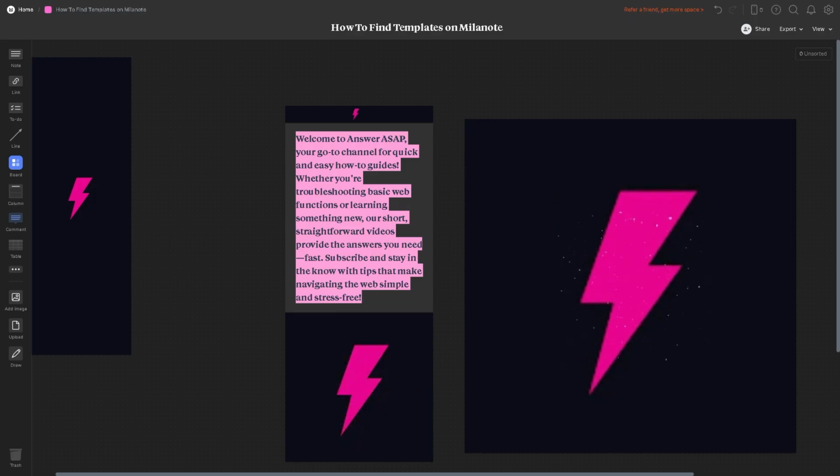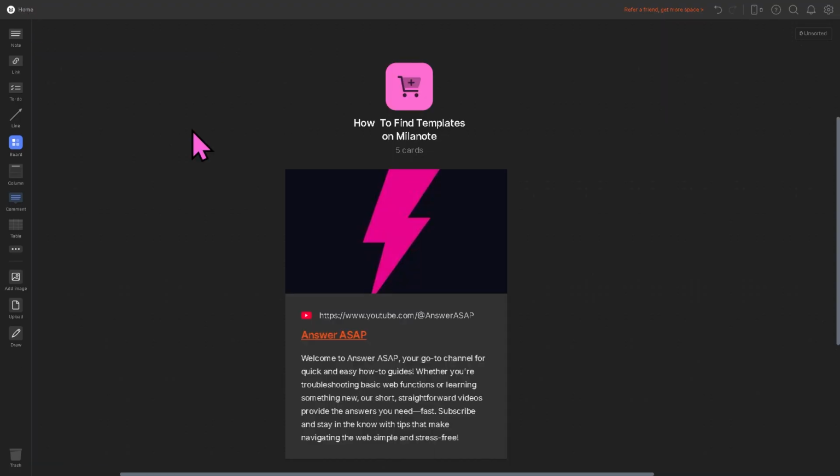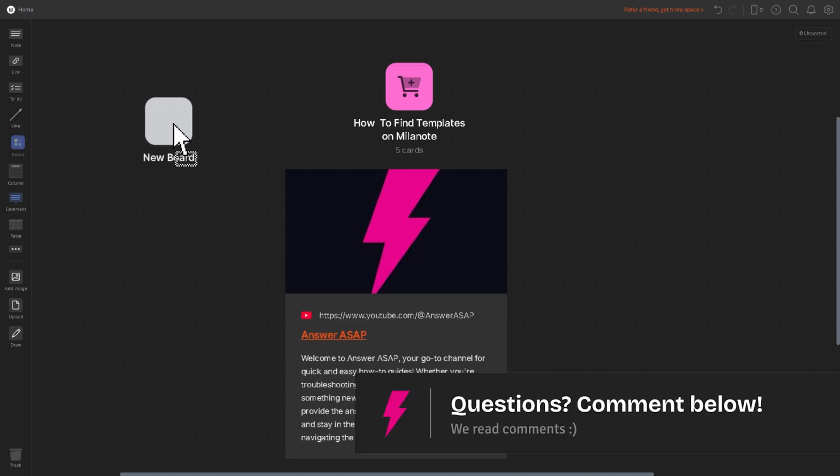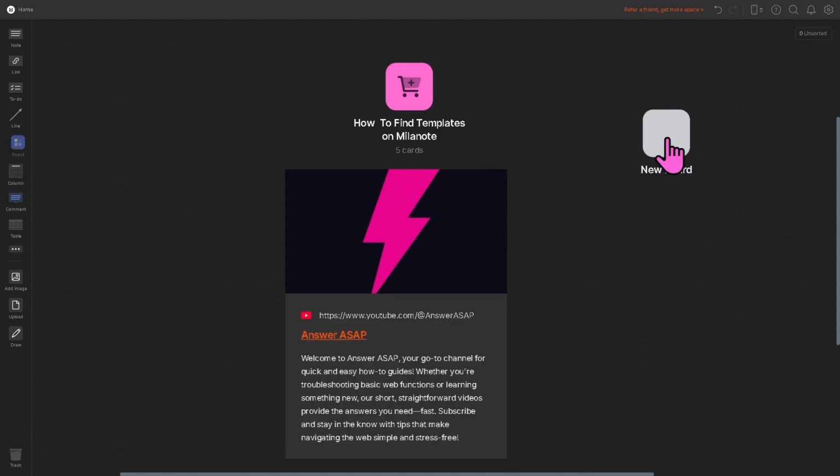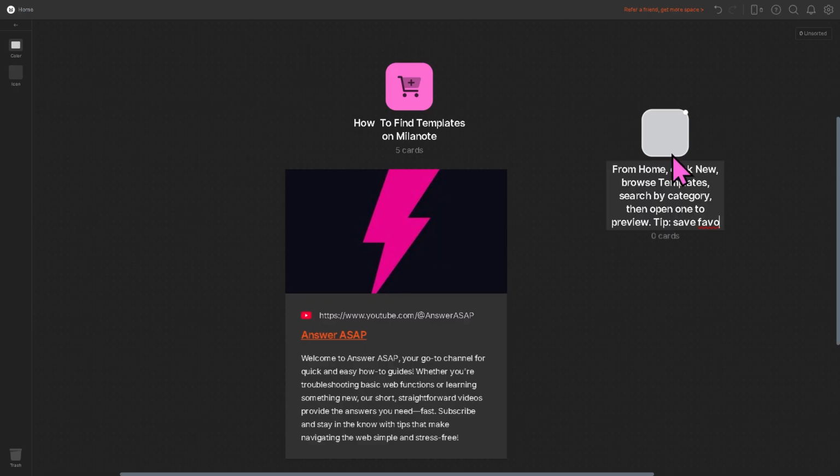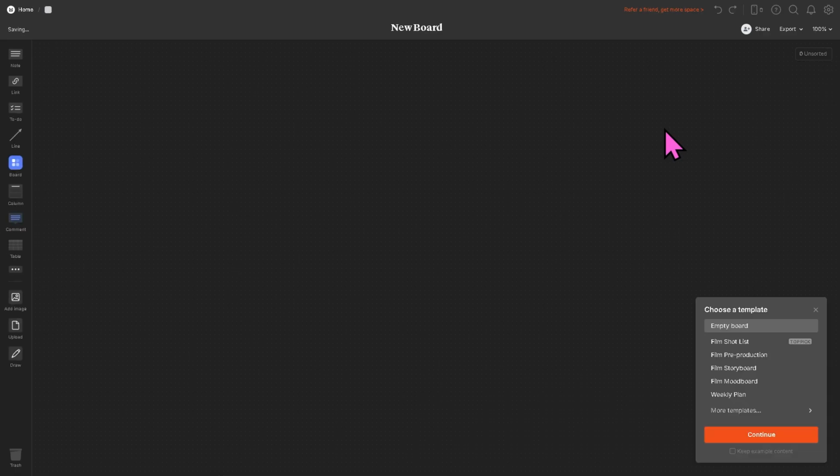Let's begin. Now, the first thing that you need to do is to log in using your credentials, and I want you to make sure that you are on the home page. Once you are on the home page, go to the left side area of the navigation and click the board. You can simply drag and drop it on the panel here. If you do, you can simply rename it and then double click on the new board.